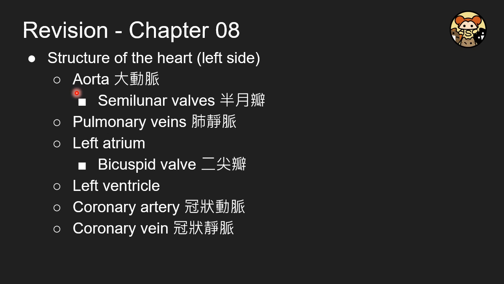And for the heart itself, it also needs a continuous blood supply. That's why it contains the coronary arteries, and for the waste it produces, it will be leaving through the coronary veins. That's why the coronary blood vessels are responsible for the nutrition and also oxygen provided to your heart.